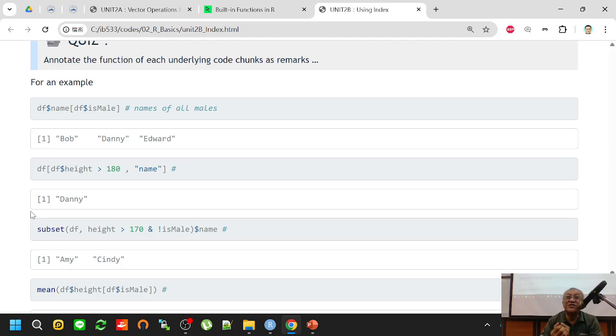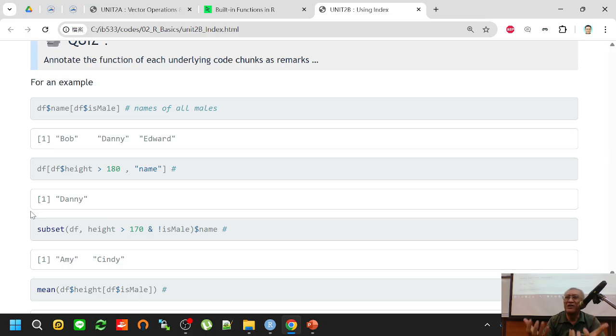And the third thing is actually indexing, right? I told you that in R you can index by position, by name, as well as by condition. And the conditional indexing is very important, right? Okay? When you are indexing a data frame, usually you will need to provide a row index as well as a column index, okay? And basically that is all you need, right? To write our program, right?